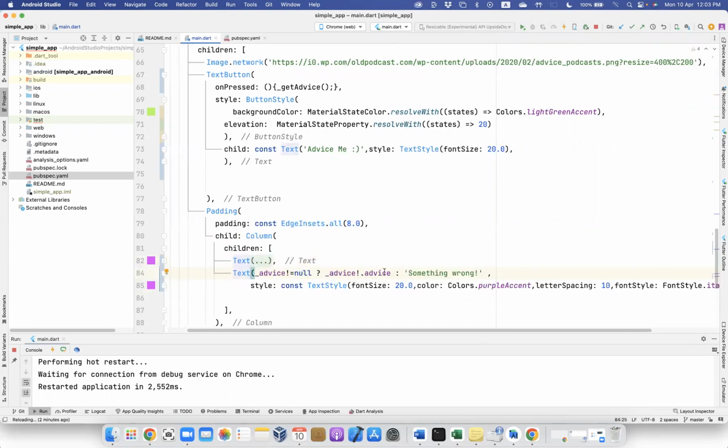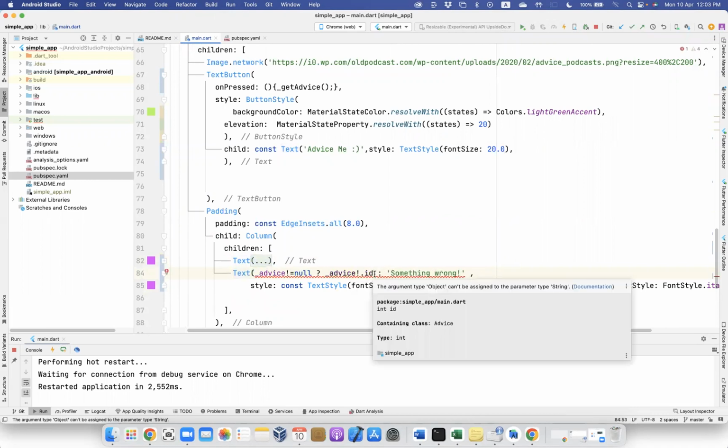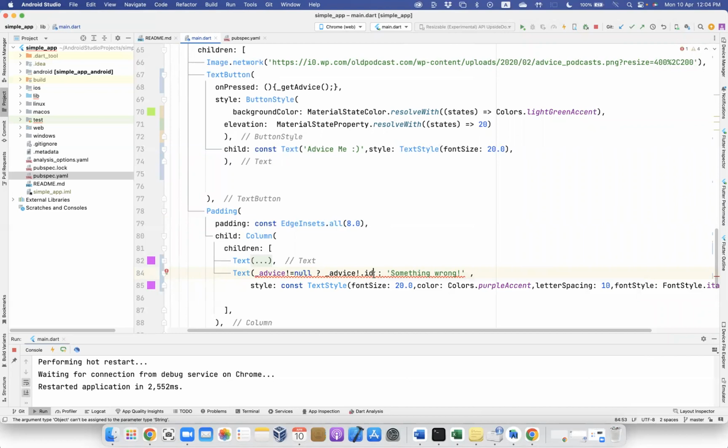I will show, for example, if it is not null, also show the ID. Okay, the argument type Object cannot be assigned to a parameter of type String. So in this case, advice, if we check it out, dot, we have the ID, right? Field advice not null. If it is not null, show advice.id.